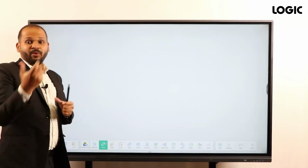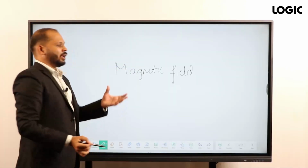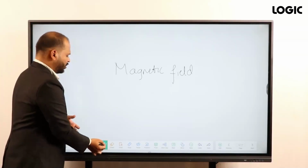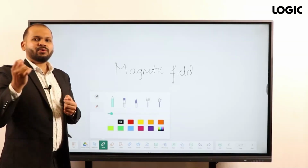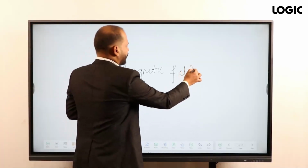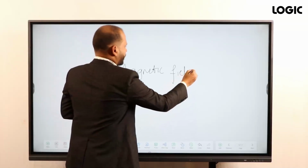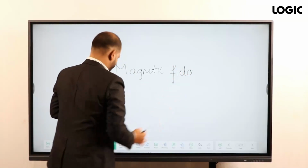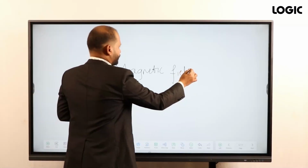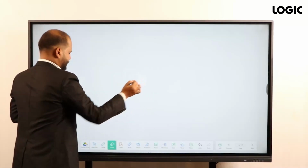Now if we feel like, no, we want that back, I can use this undo option, everything will be back. And further, if you want to erase only a particular word, or when you are drawing something and want to erase particularly, I will use this erase option and I can erase. We are able to erase this.